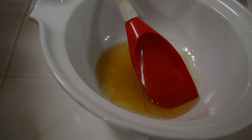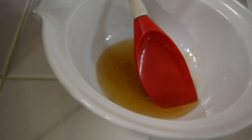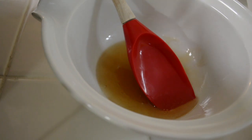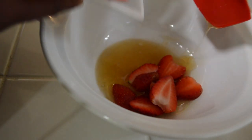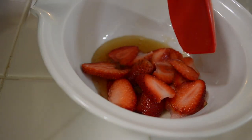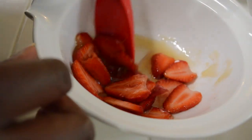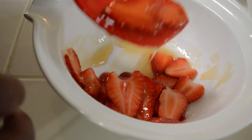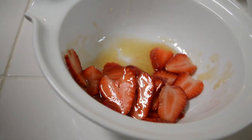Okay, so I'm just going to do a quick demonstration of how I'm going to coat the fruit. I won't do it for each fruit because I don't want the video to be too long, but basically I'm just going to add a few strawberries in like this. Don't add the whole bowl, just a few at a time, and have another bowl handy and ready. I'm going to give it a quick coat, and then put it in another bowl so it can drain off, and then I'm going to do that for each fruit.